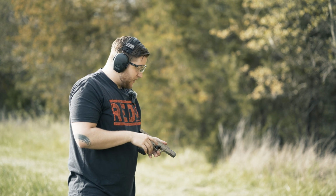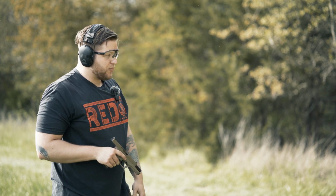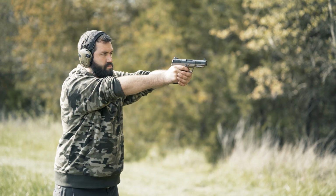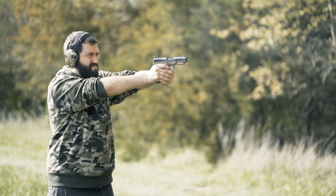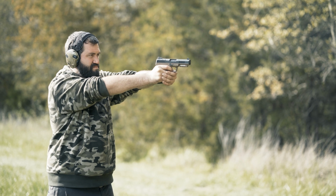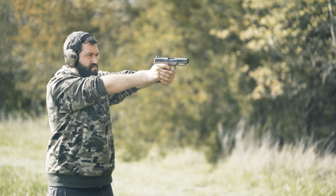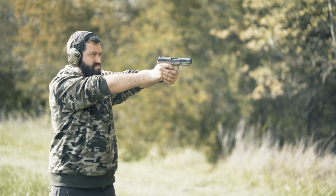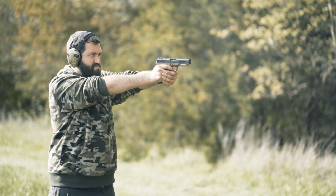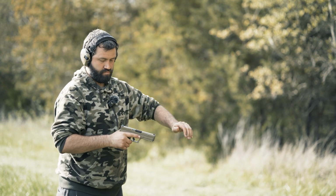I feel like that ammunition, the FN, shot a little bit better than the other types. So we're gonna just keep putting more rounds through it and see if it starts to break in a little bit more. All right, so first Leo is going to shoot the FN 5.7 Mark II. All right, go ahead and shoot the PSA Rock now.